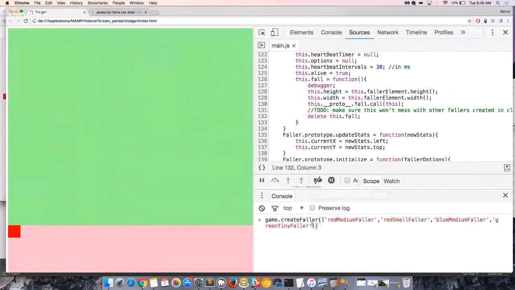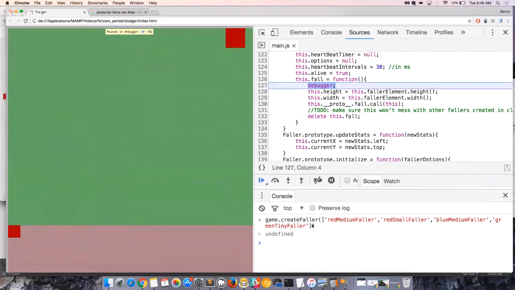Couldn't you do it without a race condition by, instead of modifying the prototype, making a fall2 function and then setting this.fall equal to fall2 at the end of your first function? Then I'm having that fall2 function in every instantiation of it, and I'm using up more memory for each one. I mean, it's not a huge issue. There's not going to be necessarily thousands or tens of thousands of these, but I'm trying to be a little bit clean.